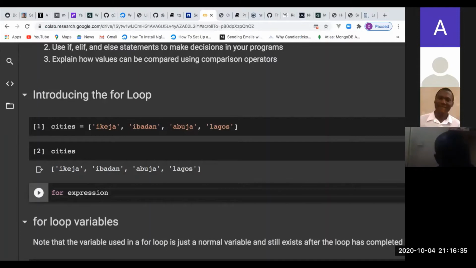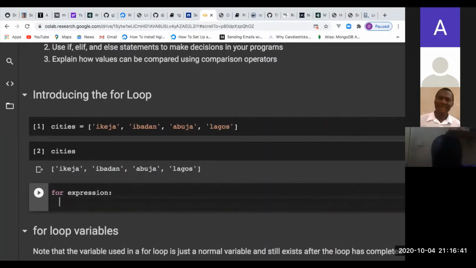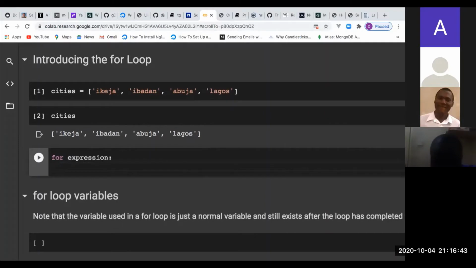After the expression is a colon like this. Then after the expression, you see an indentation will be introduced automatically to tell you that whatever code you are writing after the first line is in the block of that for loop.